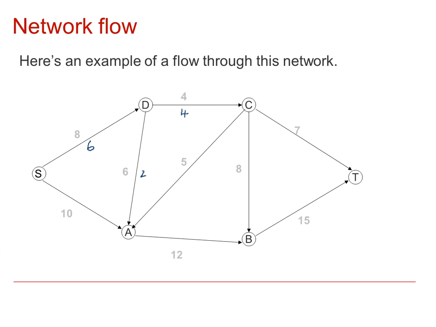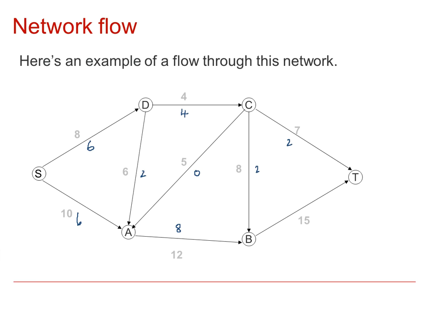Clearly if 6 go into D, 6 have got to come out. Well, we might have 6 coming from S to A, which now we can see gives a total of 8 coming into A. So let's say that those 8 all go along from A to B. In fact, they have to, because then we're going to have nothing perhaps coming down from C to A. So what's happened to the 4 that have gone from D to C? They may well split, for example, 2 in each direction.